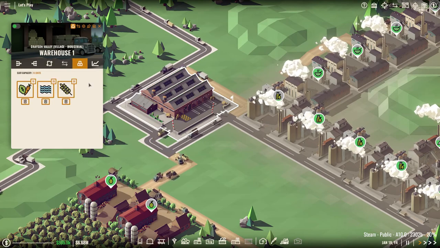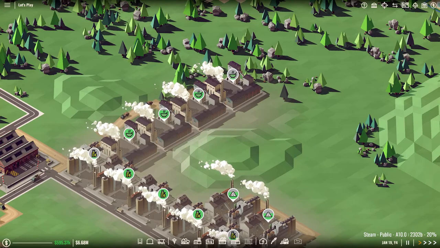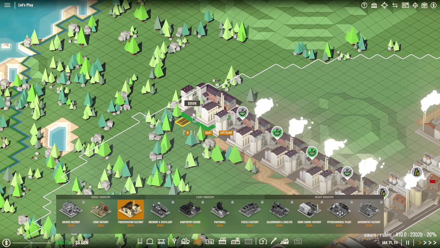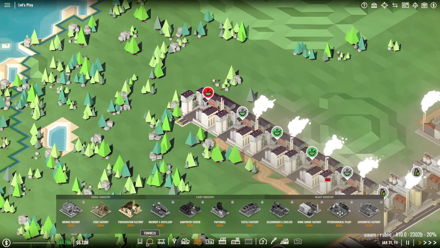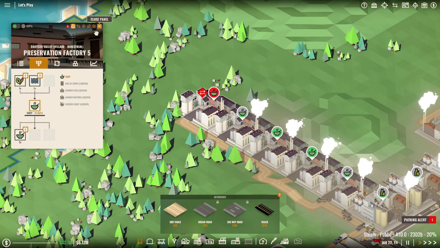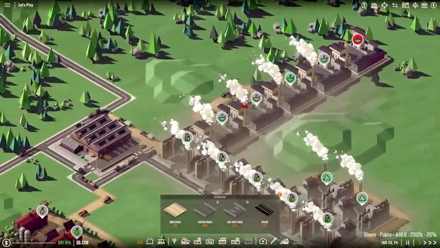I will be keeping an eye out on the... Oh, yes, we definitely have enough to make some more soups. So we can get an extra soup factory in here. Is that a preservation? Yes, it was. I made that mistake last episode. So let's just build that and hope that it's actually... Oh, wait. There we go. Hope it's actually in range of the warehouse. I have no idea. We'll find out somehow.